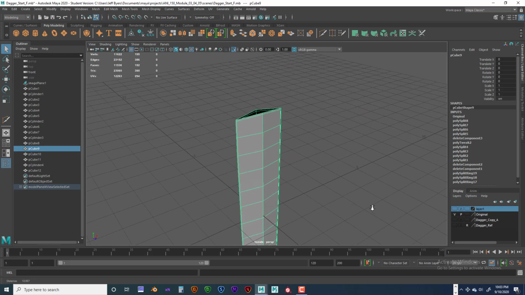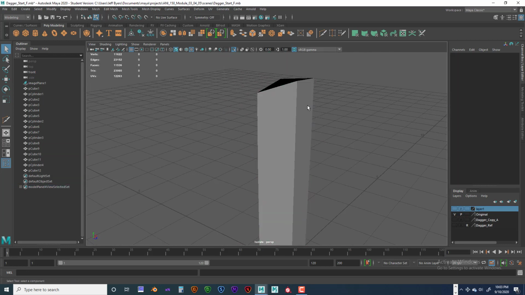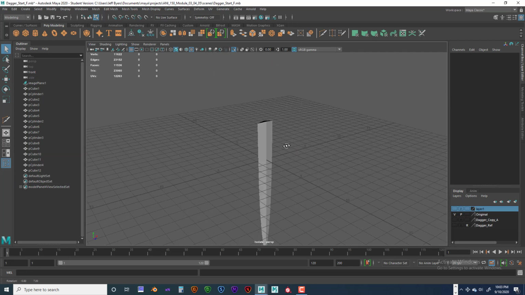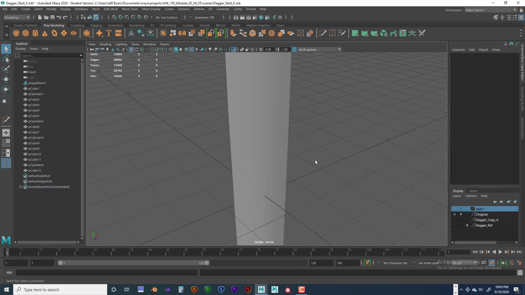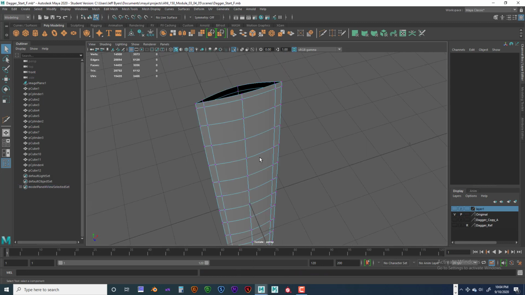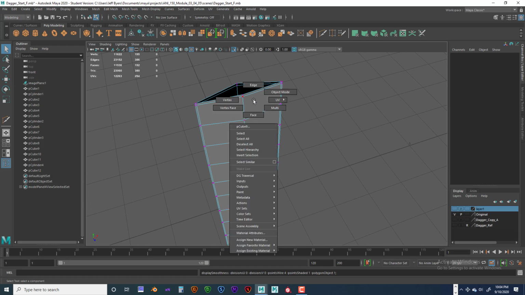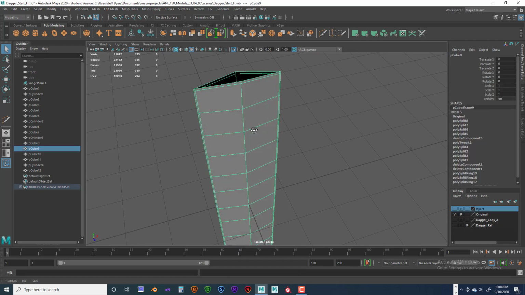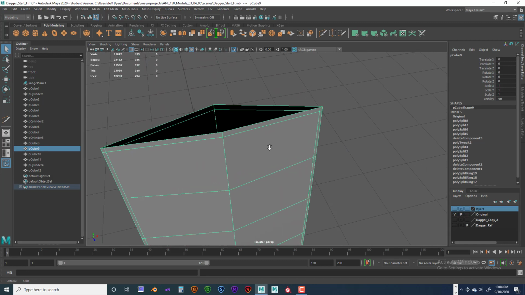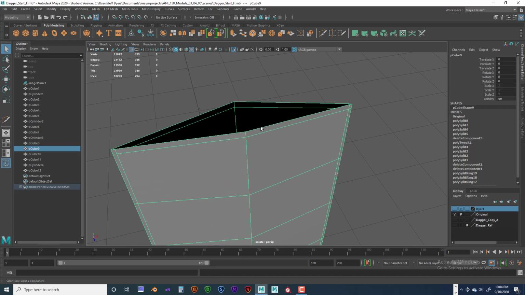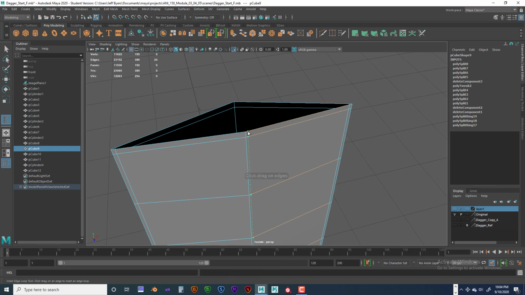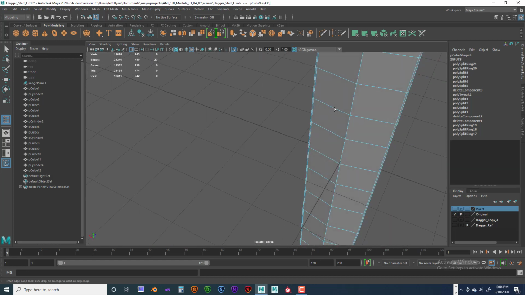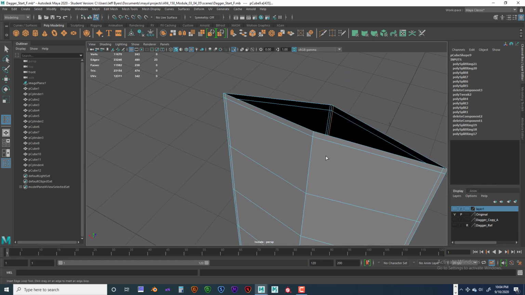Alright, so let's say some blades are like this where it's really sharp right here, but watch what happens when I hit the 3 key. It just softens that totally out. So if I want to keep that ridge there, which I think we do, I'm going to select it, get really close. I'm going to hold the shift key down, right mouse button, and go to insert edge loop and insert edge loop right here, all the way down, very, very close to that edge here. And same thing with this, like that.